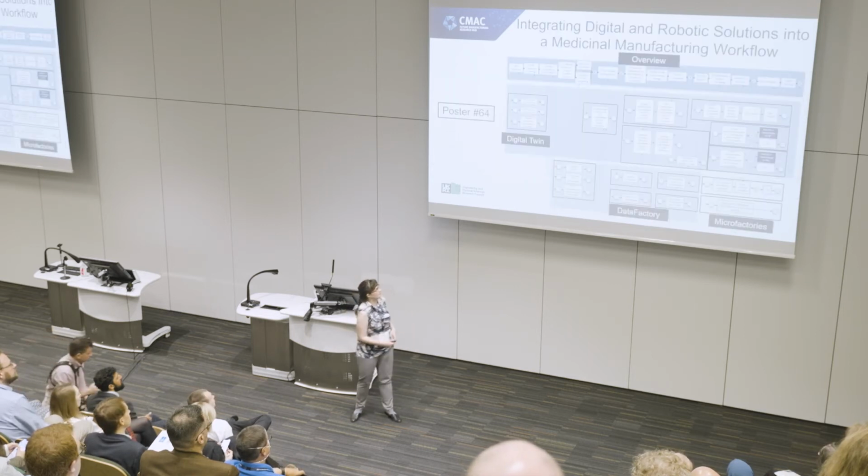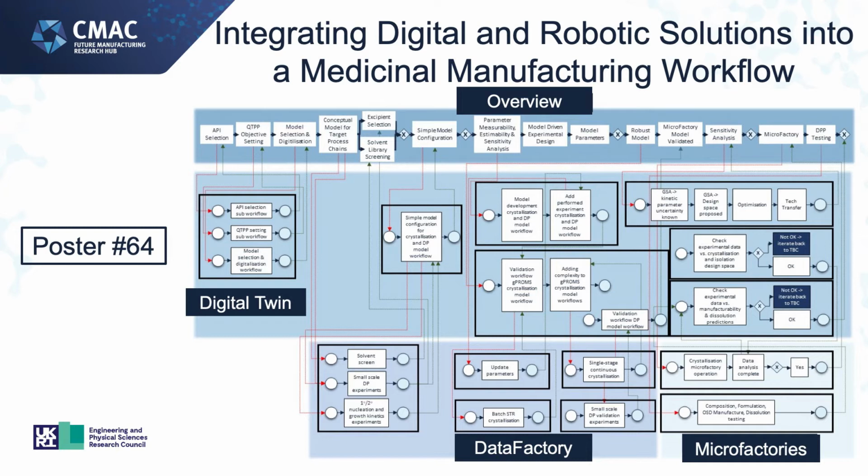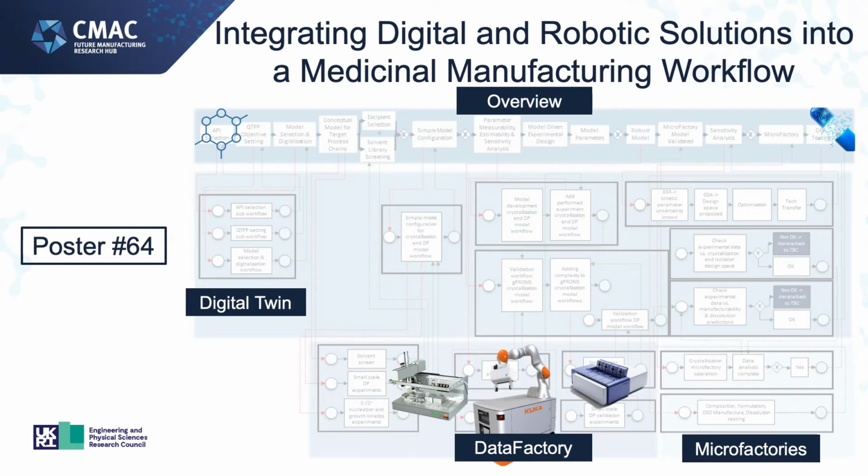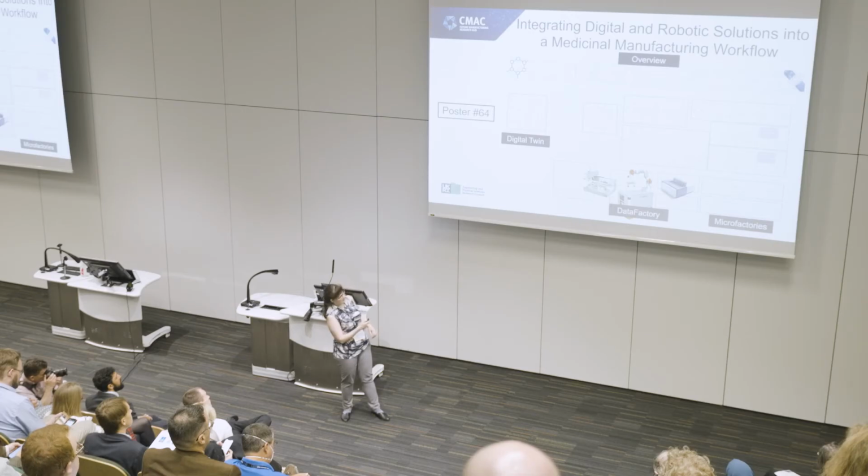I mentioned the quality by digital design workflows, and as Blair said, it's important to recognize that this work is not done in isolation. There are arrows that come in and out of it. But where we sit here, we're thinking about how an API goes through CMAC and its journey along the way, and it encounters the digital twin, the data factory, and the microfactories. And we're looking at the data factories here, specifically a small-scale cooling crystallization data factory. And for more on this, please come to poster 64 for the details.